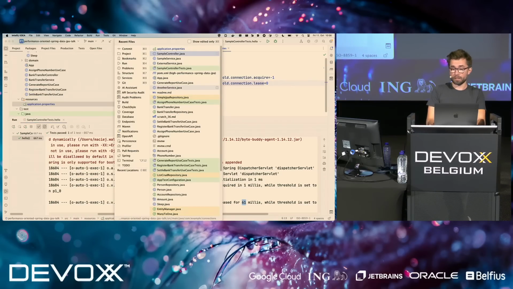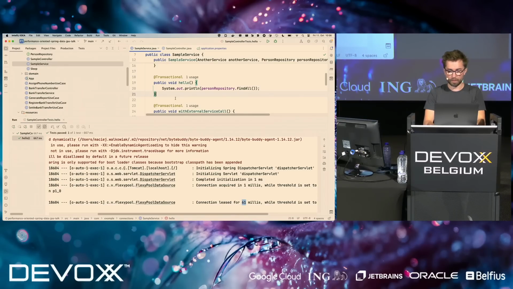And many of the production systems that I've seen that are already working for a long time don't have this flag turned on. And you can see the spikes in the connection usage, and sometimes the application, the requests have to wait for the connection to be acquired. Let's take a look at another one.